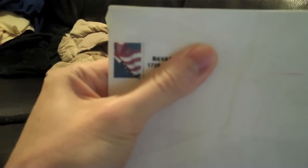And some of you are saying, what? Are you serious? I am completely serious. This is the back, and that is where the stamp is. And the stamp is upside down in the upper left corner. My address is in the bottom right, and there's a note here that says, postage located elsewhere on mail piece. I got charged 20 cents for this one, and it's a good time to bring this up.